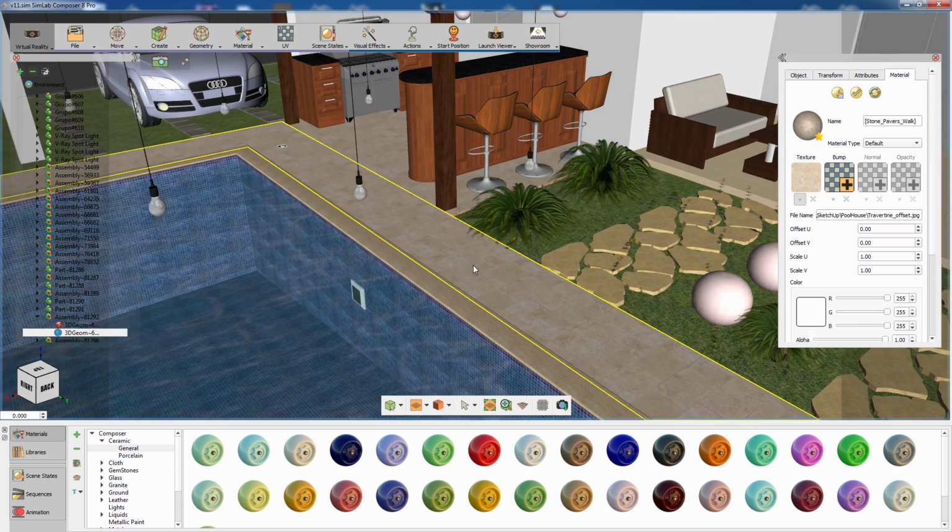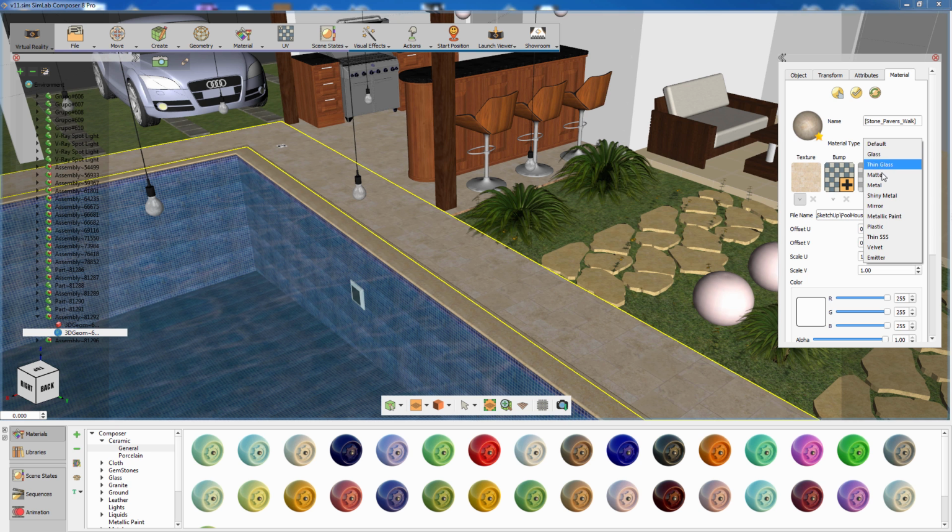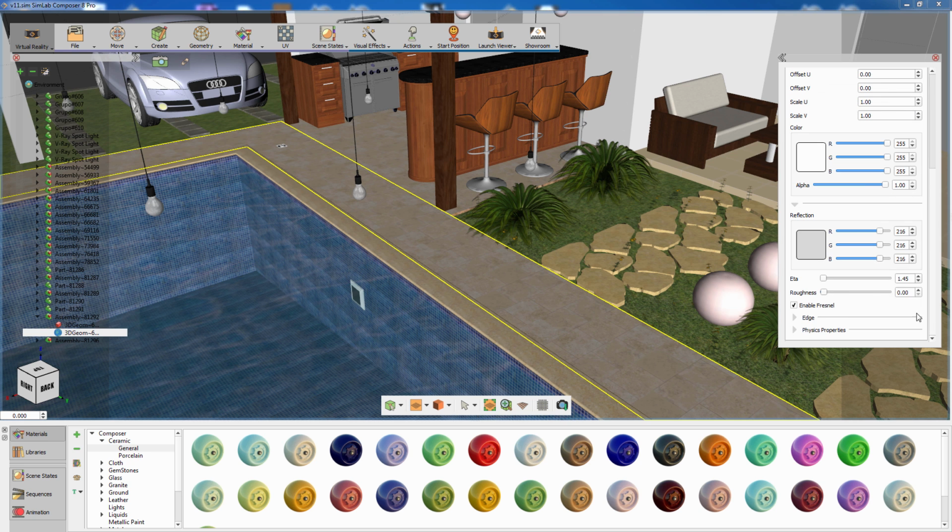To adjust the scene materials, simply click on an object in the scene and modify the material from the Attributes panel to the right.